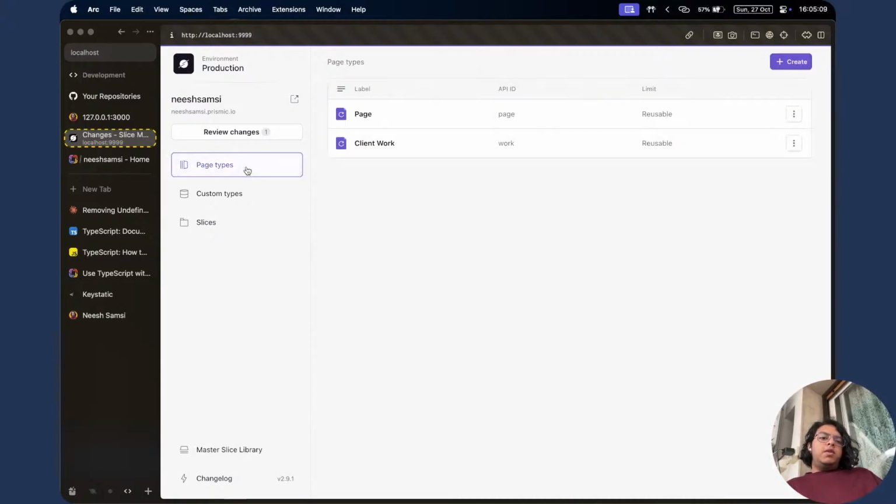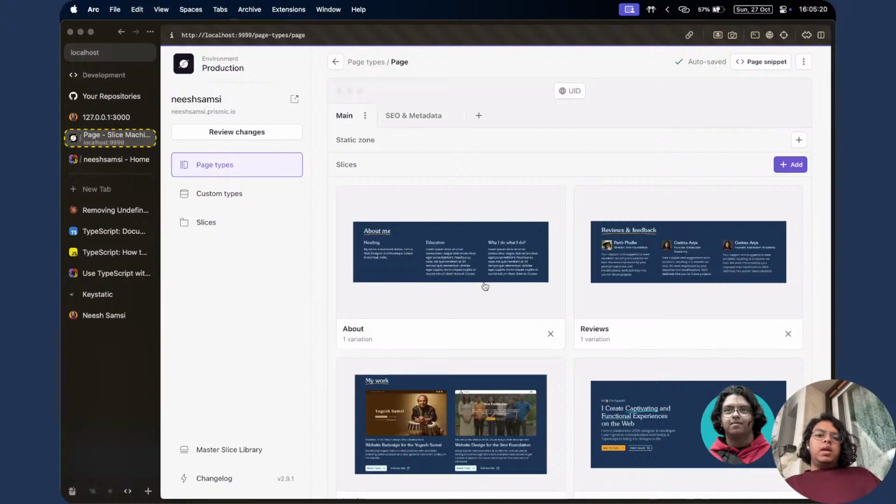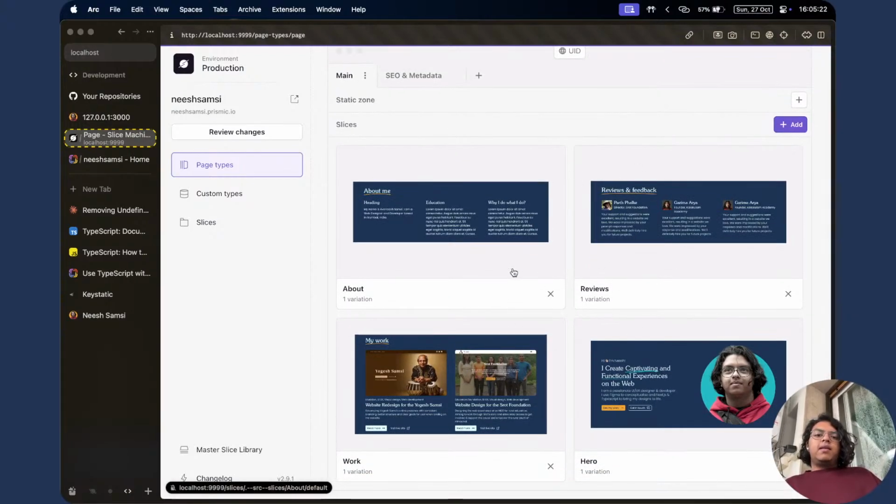So because Prismic wants you to make different types of pages, you can have blog pages, landing pages, legal pages for legal documentation, whatever. So you can go in and choose which slices are available to which page. These are my homepage slices, and technically maybe I can make different pages like an about section or a contact page, and make use of the same slices in that page.